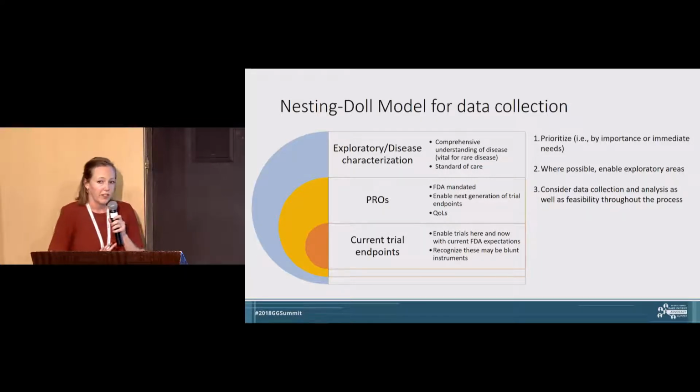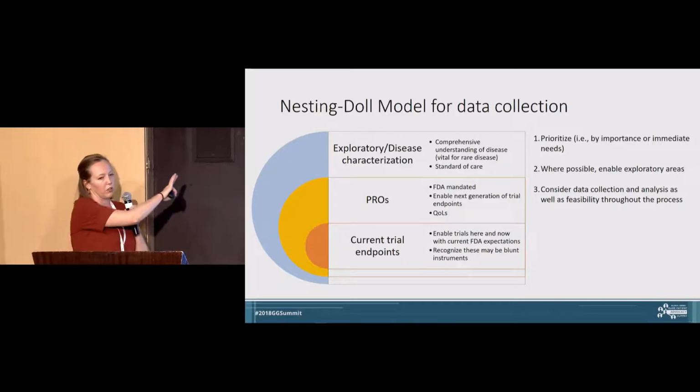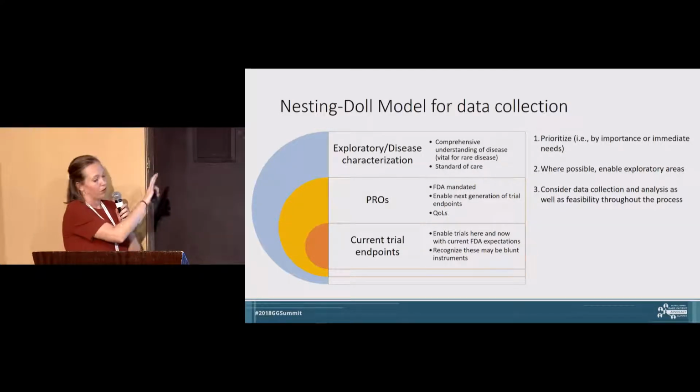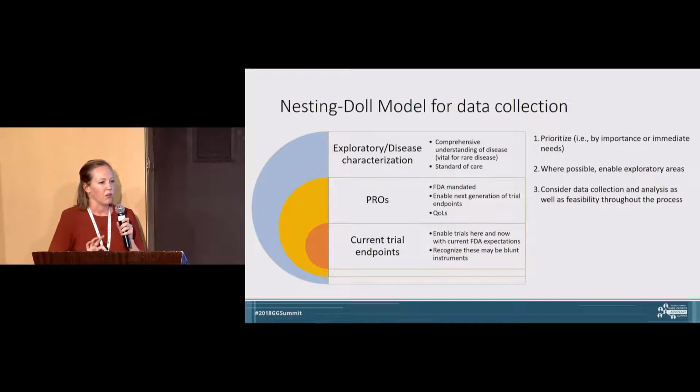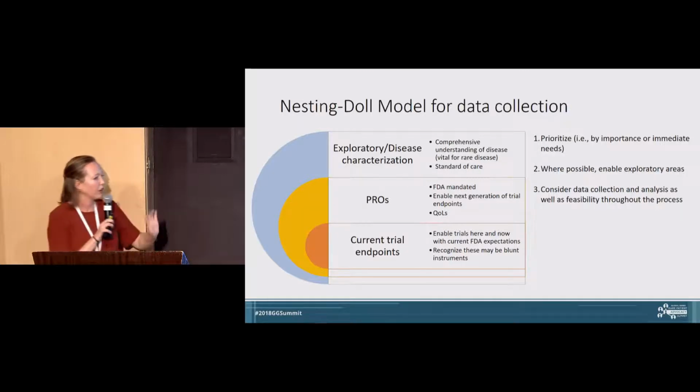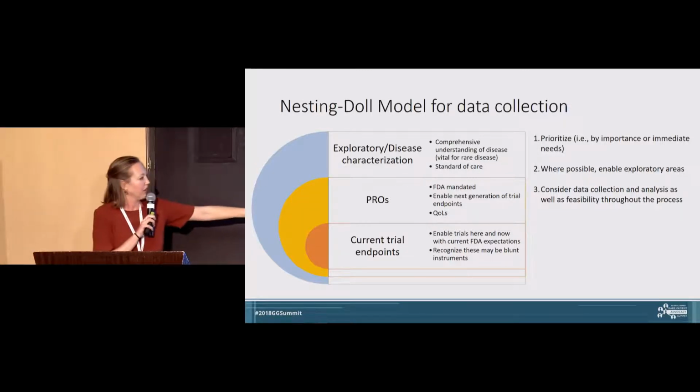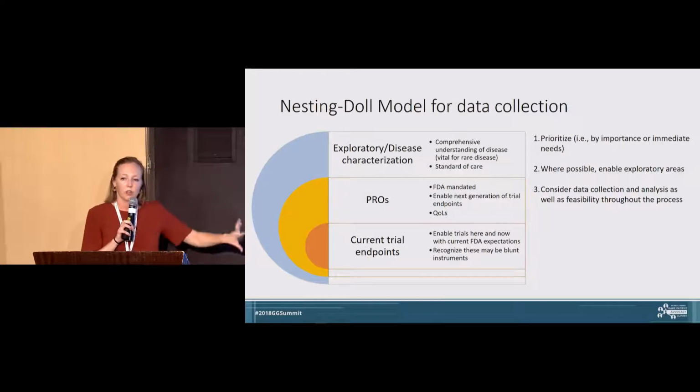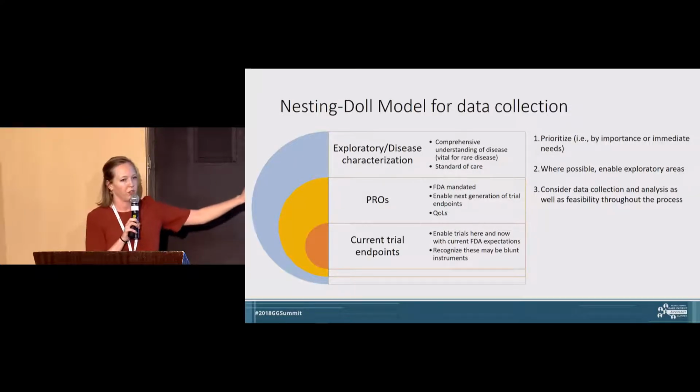So I would prioritize that, but if you're not there yet, you might want to start with your patient-reported outcomes, or really research questions, which aren't represented here, but I think fall into a similar area. It all depends on that internal debate of what your priorities are as a community, where you are at this point in time. Do you have time to step back and ask questions, or do you need to push forward with clinical trials? So arguably, if you're in the bottom middle part of the nested doll model, start with the clinical trial endpoints and then move into patient-reported outcomes.